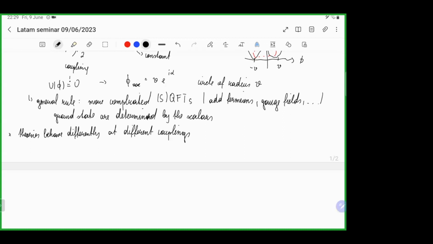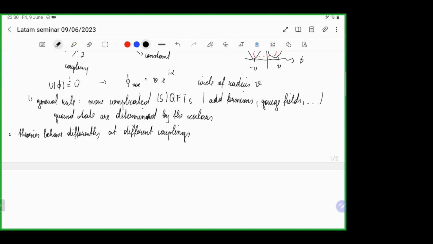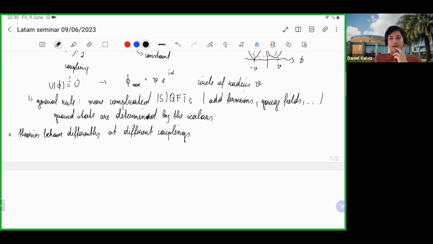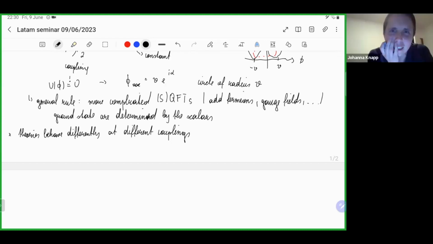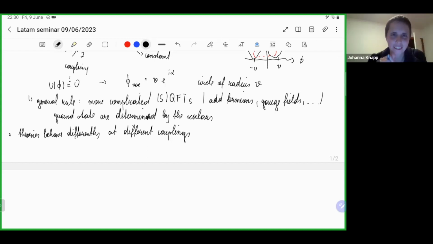Since you have taken scalar fields, so there will be no charge associated with scalar. So how will you... The audio is really bad. I cannot... Are you able to hear me now? Sorry, maybe you can type the question. I can read. Yes, sorry. I think I'm not the only one with the problem. It's really the audio. Sorry. It's really hard to. All right, so I'll see the question pop up on chat, and I will stop and look at it once you're done. Yeah, sorry about that.